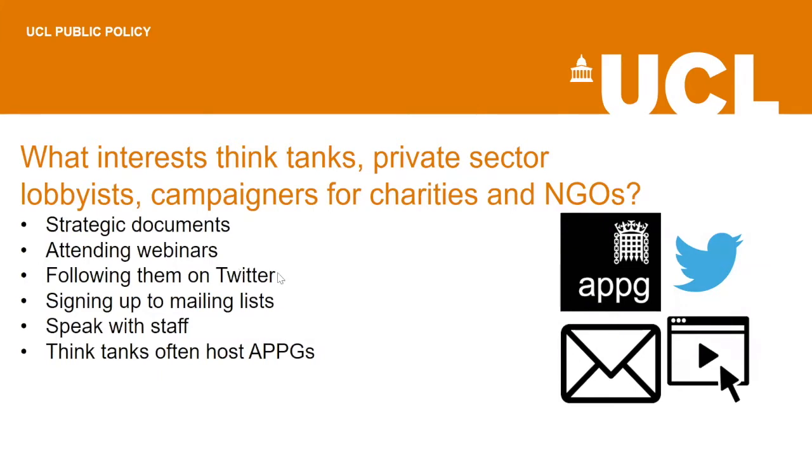Use your internet stalking skills, and you can find them on Twitter, and this is also a good way to see what they're active with, who they're engaging with, and on what topics. It's really useful to sign up to the mailing list, so that you get their newsletters straight to your inbox. And also speak with staff. Don't be afraid to send an email to an admin email or a communications officer, explain who you are, where you're from, and why you might be interested in speaking with someone.